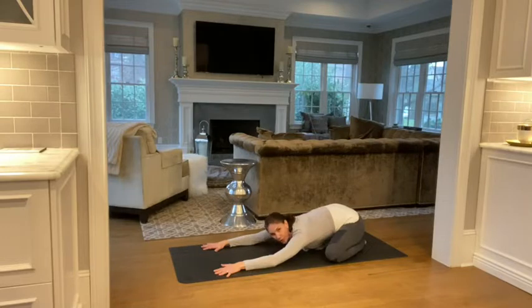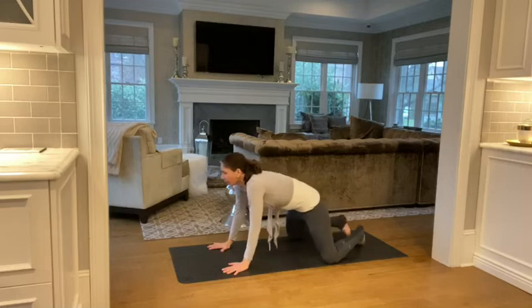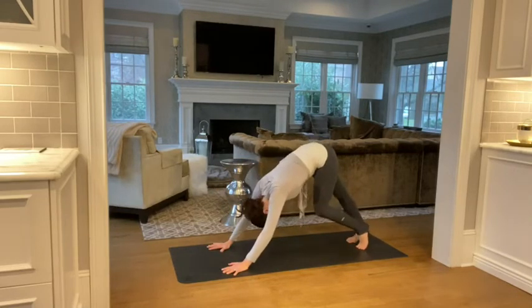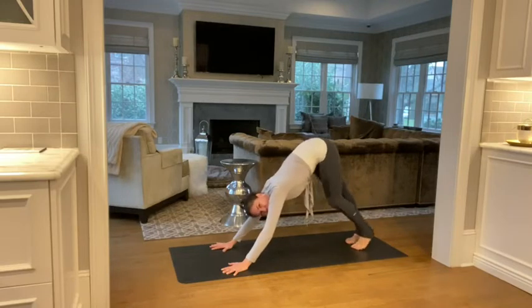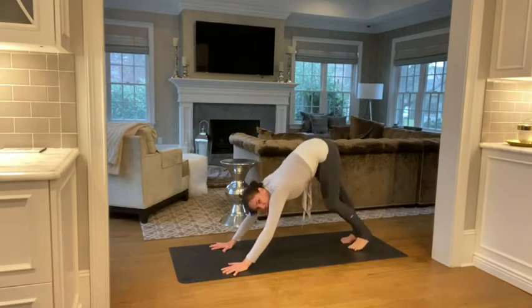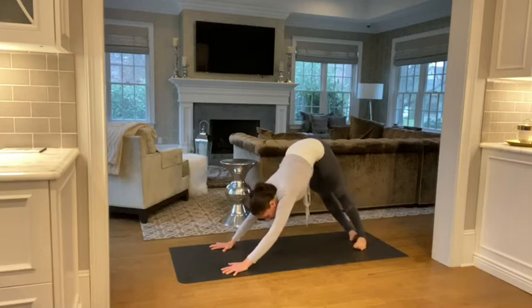We're going to come right up to downward facing dog. So let's roll forward and tuck the toes, lift the hips high. Go ahead and pedal out the feet. Shake your head yes and no. Take any of these little fun, freestyle movements that feel good. Maybe wagging the tail, maybe dropping the heels side to side.